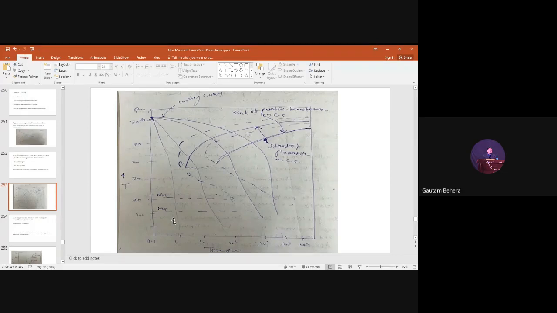Suppose cobalt is there. So what will happen? Who can answer? If a steel contains only cobalt, what will happen to the transformation? Sir, there will be no carbon... The TTT curve will not shift. Yes, it will not. Don't tell me those things. What will happen to the transformation? Just tell me. What will happen to the rate of transformation? Remains the same.